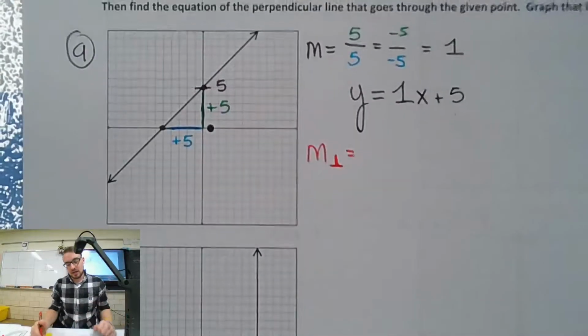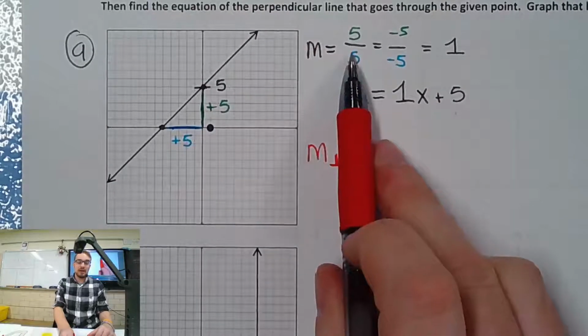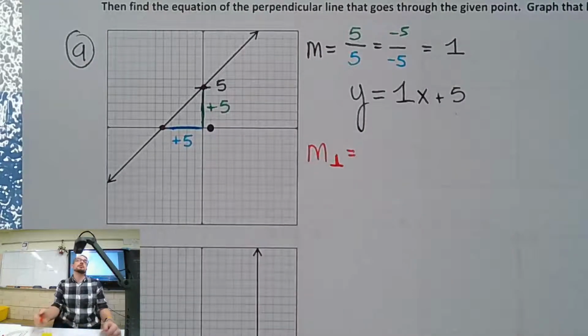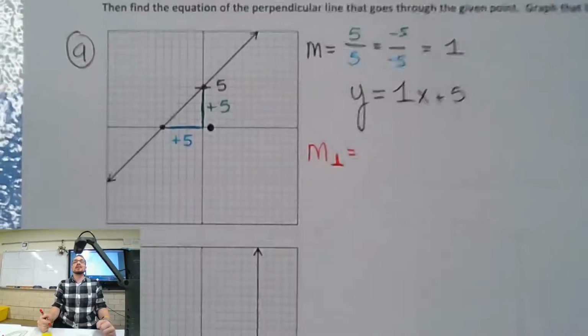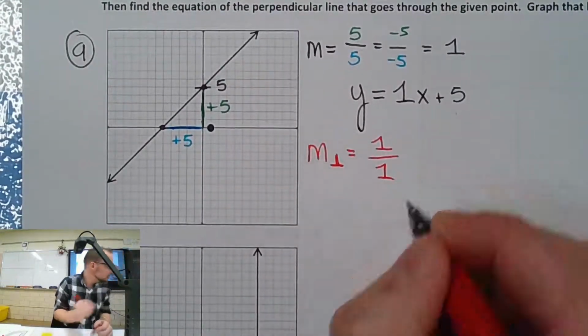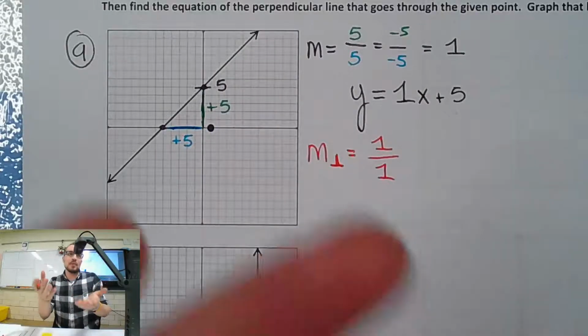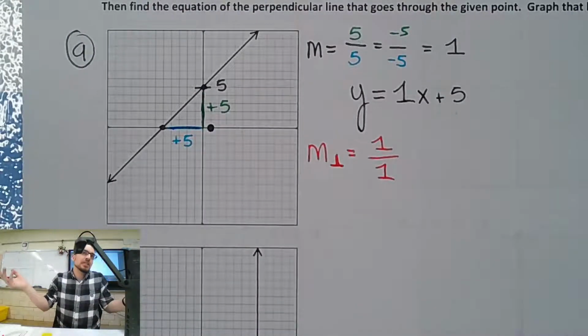All right, so now the perpendicular slope. If we know our original slope is 5 over 5 or 1, what's our perpendicular slope going to be? You flip it and negate it, right? Well, 1 over 1 flipped is just 1. And then I negate it. What does it mean to negate? Make it negative. That's sort of true, but also not 100% true. Switch the sign. Exactly. I don't say it that way because we're not always going to make it negative. If it was negative before, then we'd make it positive. Negation means multiply by -1, which changes the sign, right?